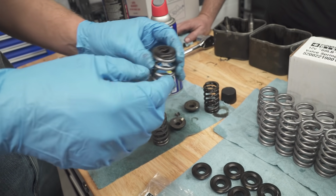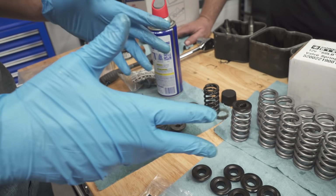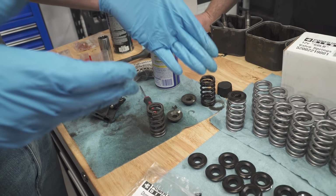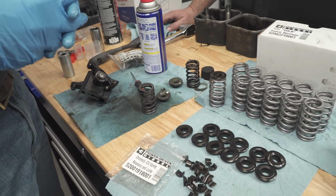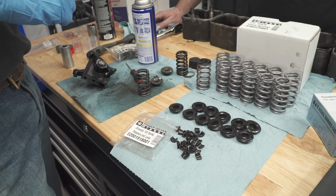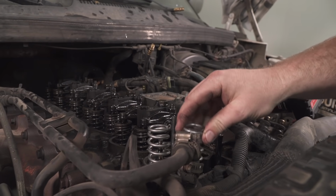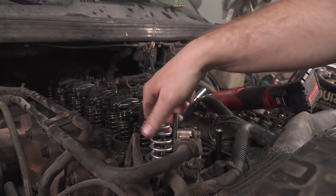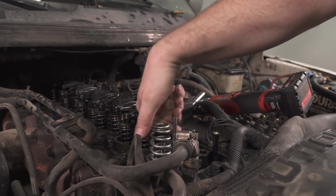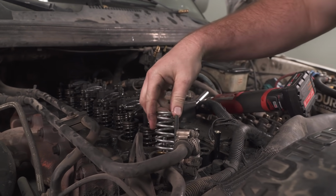And honestly, this is the most affordable valve spring setup. It's not the highest performance, but for most guys, this is by far the best bang for your buck out there. So anyway, we're going to put these in this truck here, then we can have confidence as we rev it up. It's going to be great, so let's get after it. Great time to change your valve stem seals, but let's be honest, PapaSaurus is going to have a race engine pretty soon, so.